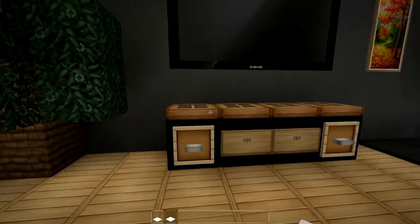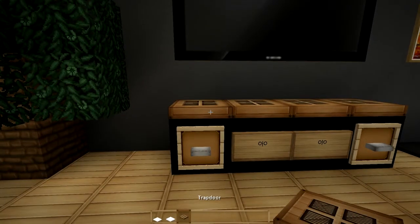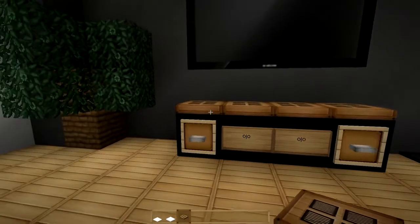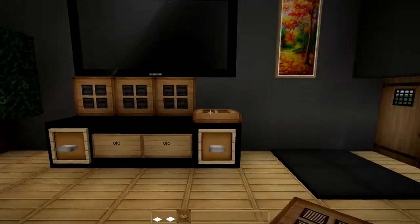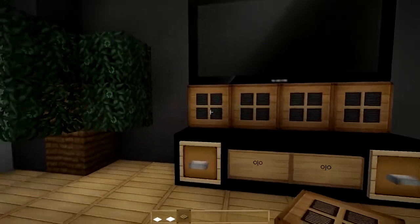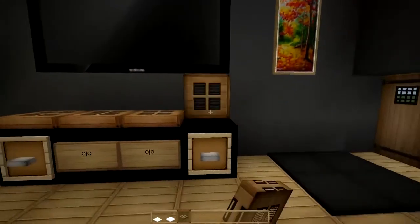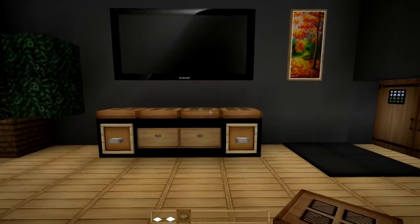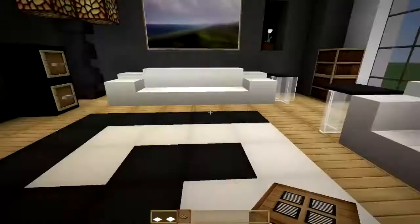I wanted a little tabletop. Now, these could have easily been another color wool, but I chose just to do the trapdoors to make it something different. You can easily flip them up for a little bit of difference if you like, but I thought it looked better just like this. You can actually do a combination any way that you like, but I thought it looked better with the trapdoors. I could have easily put maybe a gray or white wool on top, but I was satisfied with this.